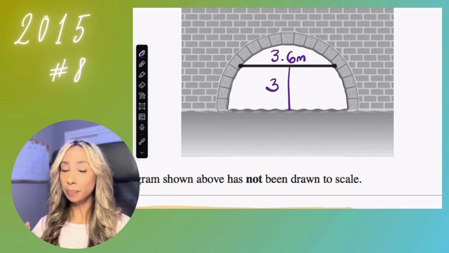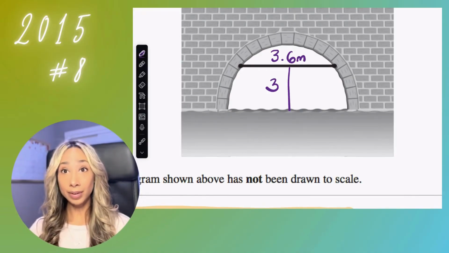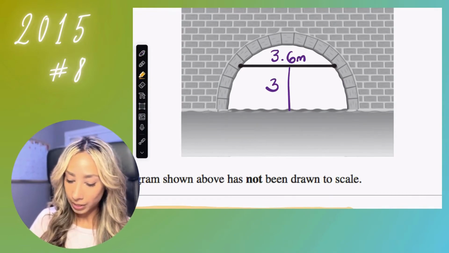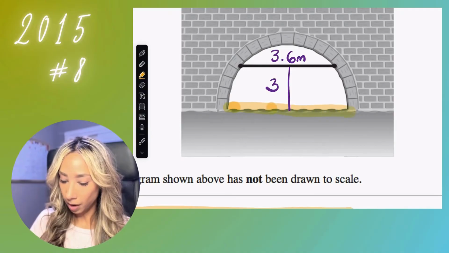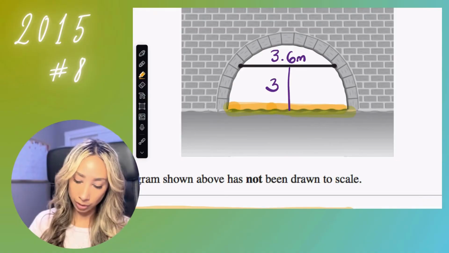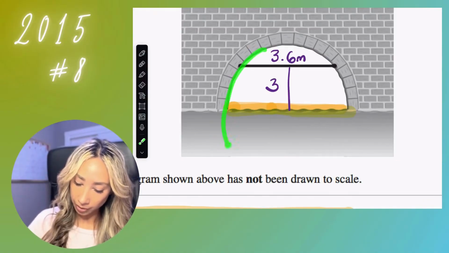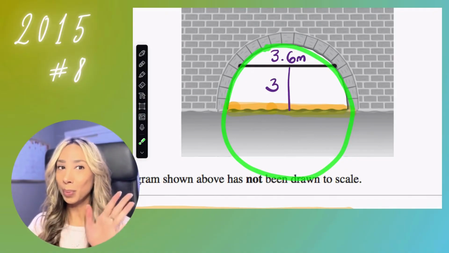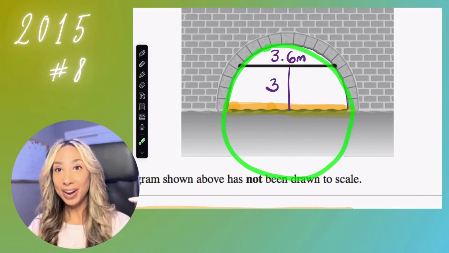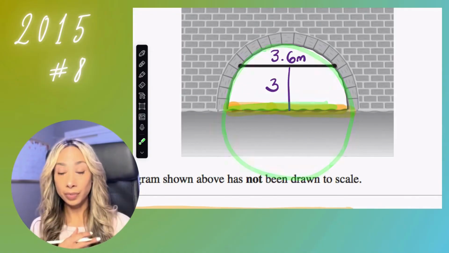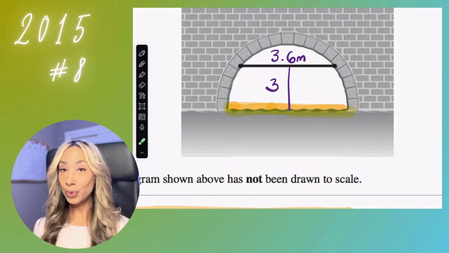Okay, so now we need to figure out the diameter of the circle, meaning what they're asking us to do is figure out really this portion of that water. That's what they want to know, because we know it's a full circle. If it was a full circle, the diameter would be cut right in the middle. I actually think it's a little bit of an oval, but we'll go with it. And if we can figure out the length of that water, this portion here, then we can figure out the diameter.